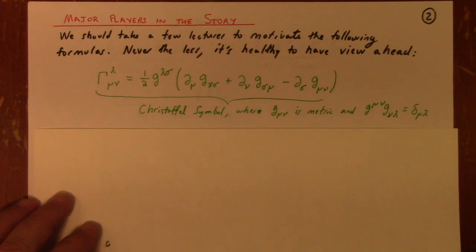So the Christoffel symbol is defined as it's given right here. I mean, this is the definition of the Christoffel symbol. It's this particular combination of first derivatives of the metric contracted over the inverse metric, which is kind of a mysterious formula. It's not a tensor. However, you can use it to make derivatives into tensors.